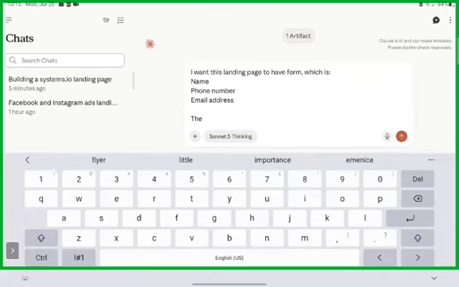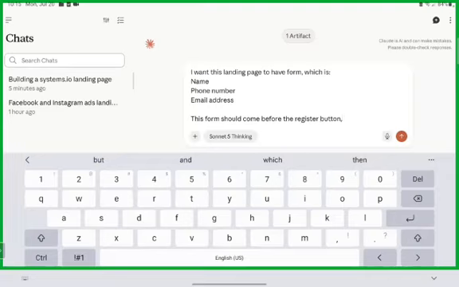This form should come before the register button.